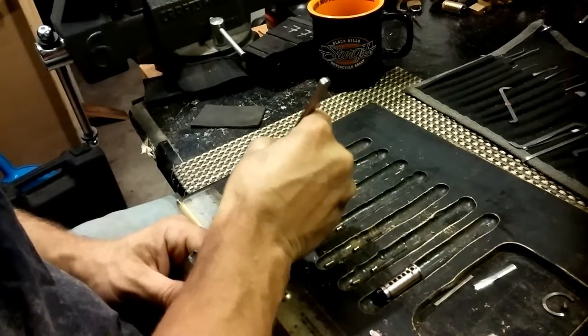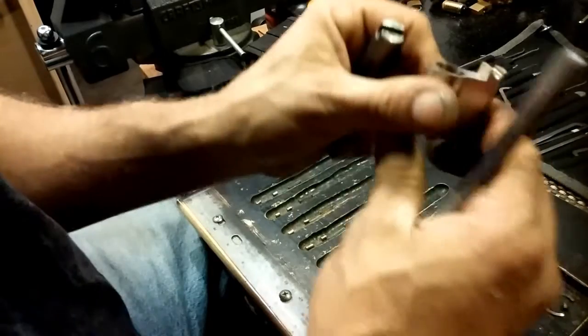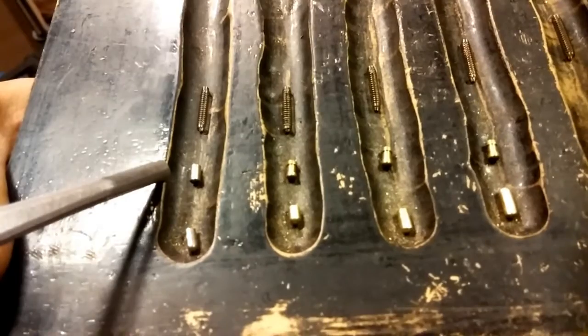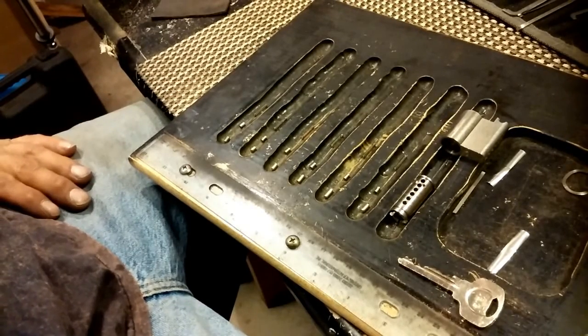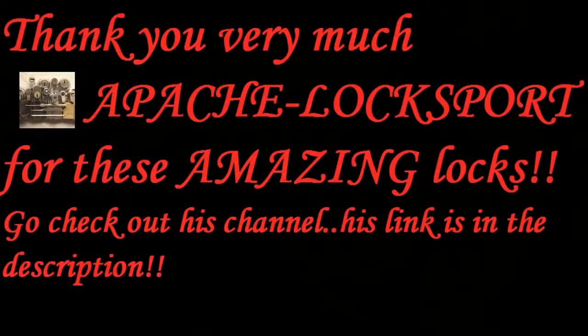So it looks like we had all standards on the bottom. Both the first pin's driver and key pin are steel — the rest I'm guessing are copper. All of the key pins — nothing crazy up top. Let's give you guys a close-up of these pins. Inside this Yale Kitemark: pins one had the steel anti-drill pins, a steel spring, and all key pins two through six were standards. Two through six were all spools with steel springs up top. That was what was inside this Yale Kitemark six-pinner. Thank you very much Apache Lock Sport for this awesome lock. Thank you guys for watching, and don't break the law.